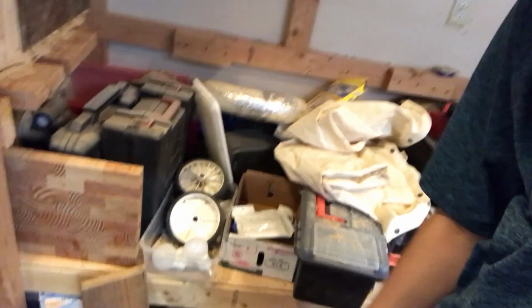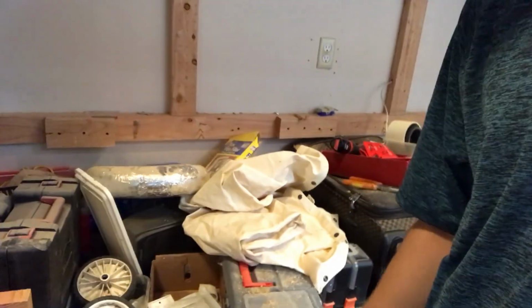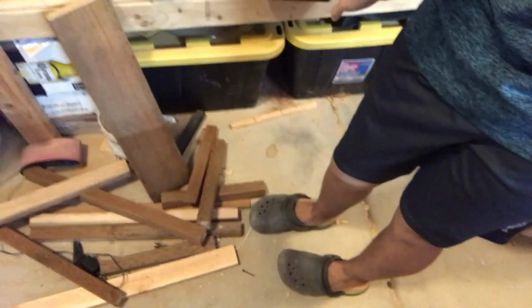Alright, so it is day 3. Again, very early in the morning, as you can see out the windows. And I gotta do a lot more cleaning up. So I'm gonna empty this, get the wood down there taken care of, and everything that's also leaning against this before I could actually tear down the shelf. So it's just a lot more cleaning up, and I'm not going to record this because it's extremely boring.